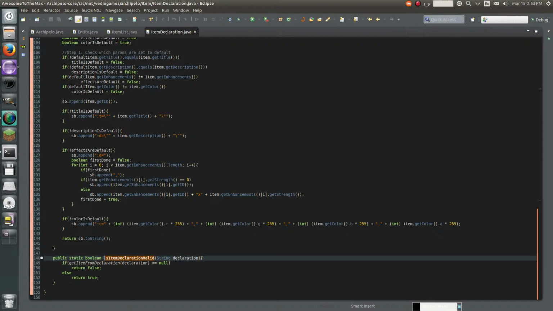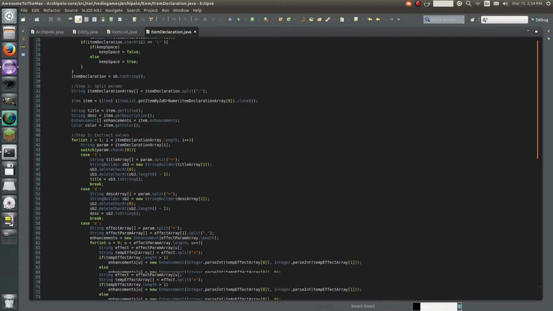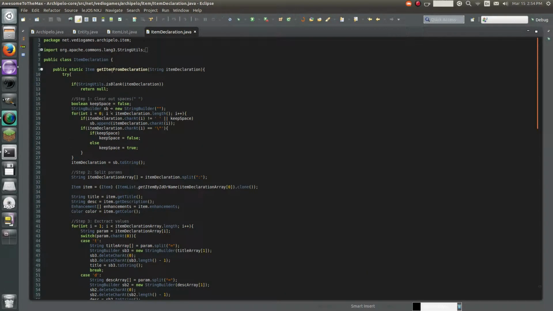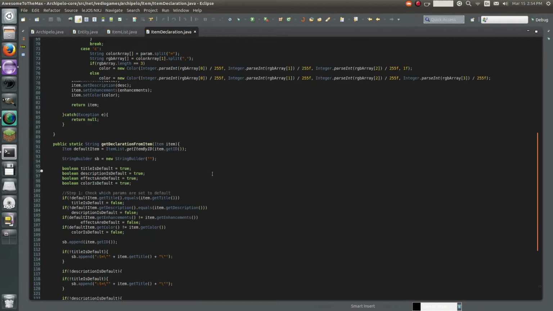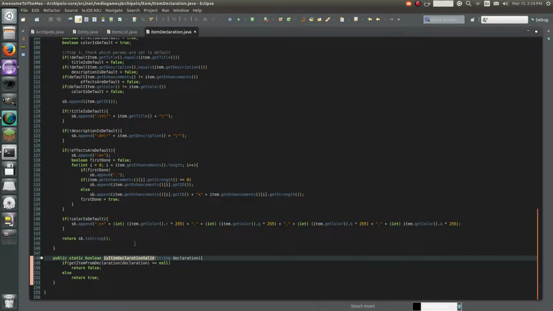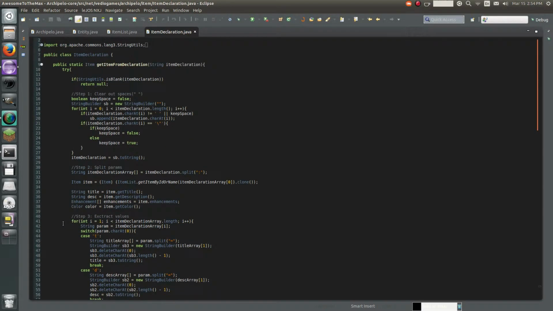And this just checks if it's valid. Say somebody inputs something wrong, like the color value is too high, or they have some sort of random parameter like p equals or whatever that has nothing to do with it, it'll return it as null. But most things it'll catch. Actually, I think it catches those two examples I just said. But some other things that are just glitchy, it won't catch, like an out of bounds item ID or something like that.